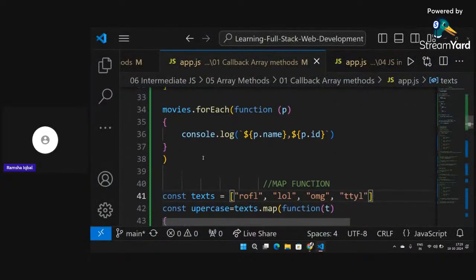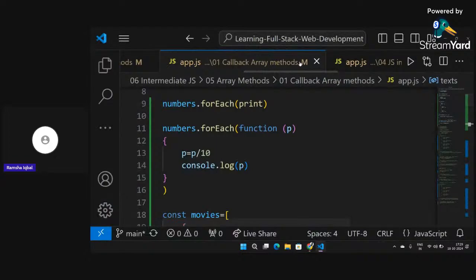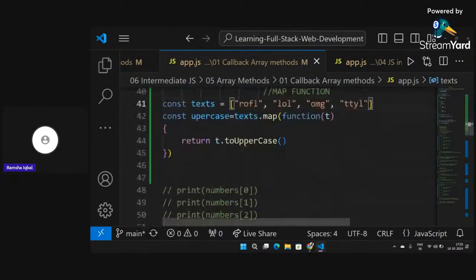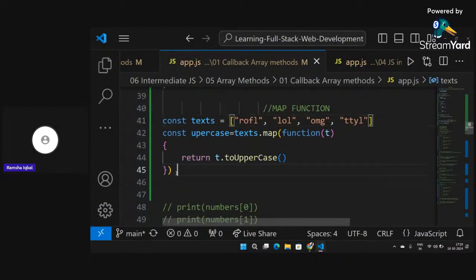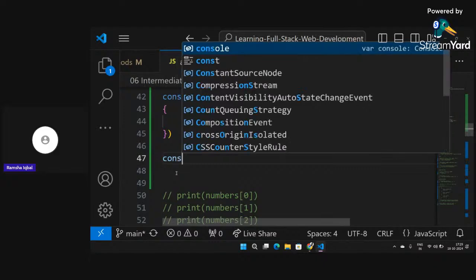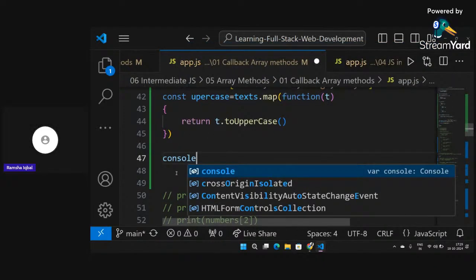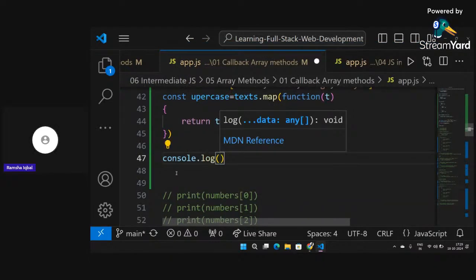Let me just try console logging this particular function after returning. Console log.